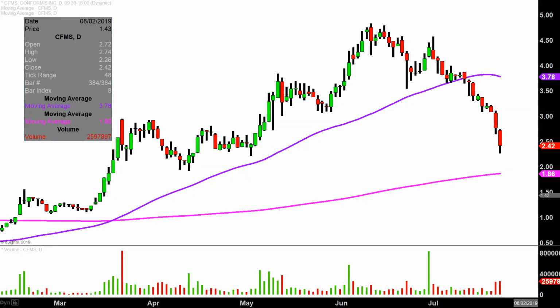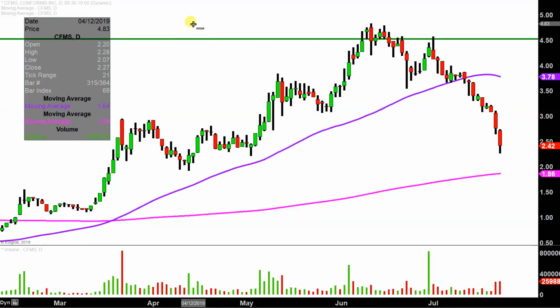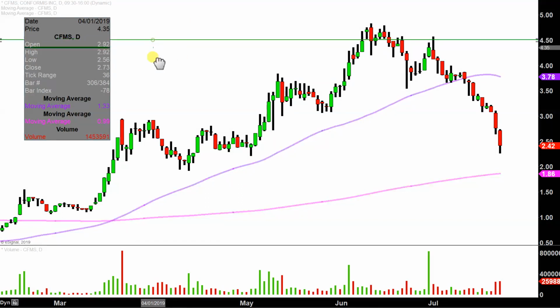And in combination with the free fall mode, you have volume that's kicked it into higher gear than what it's had for essentially the whole month of July. I mean, July was pretty calm, and then all of a sudden, the volume has definitely kicked it up a gear. So from the technical perspective, though, the price is now starting to approach some interesting areas as far as former areas of support. So that's what I want the main focus to be, and we'll talk a little bit about some resistance levels too.